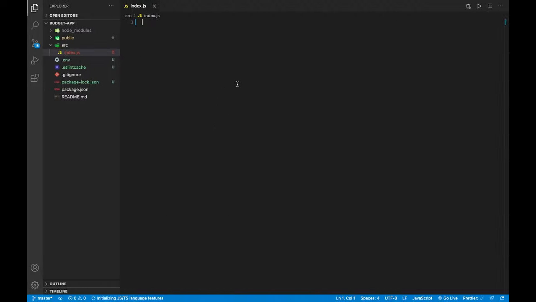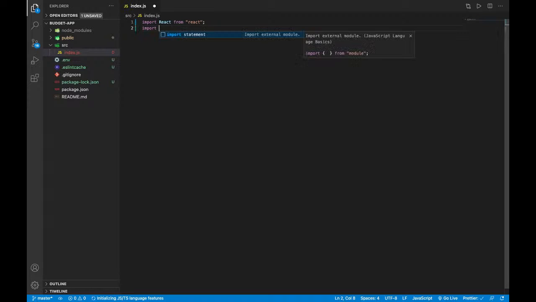Inside this, I am going to say import React from React. Then import render from React DOM. After that, I am going to import the app component also. So import app from app.